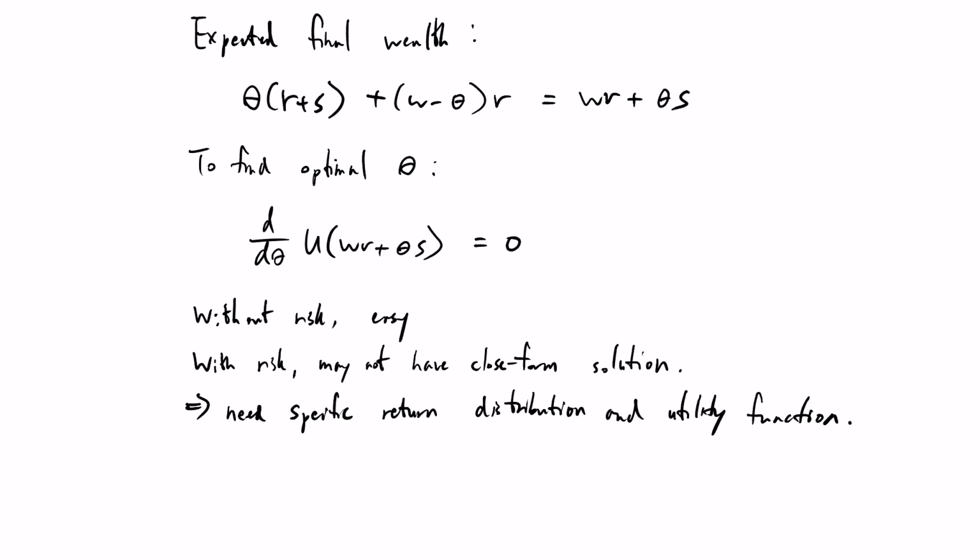Right now, I assumed R is like a gross return with the principal. I assume R is something like 1.05 or something, and S is not. S is just the addition above that. It might be more natural to express R also as just the net return, and then you have 1 plus R instead. It doesn't actually affect the math in this case, as you'll see in a moment.